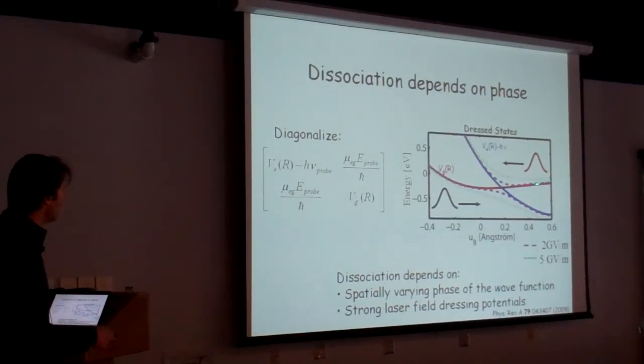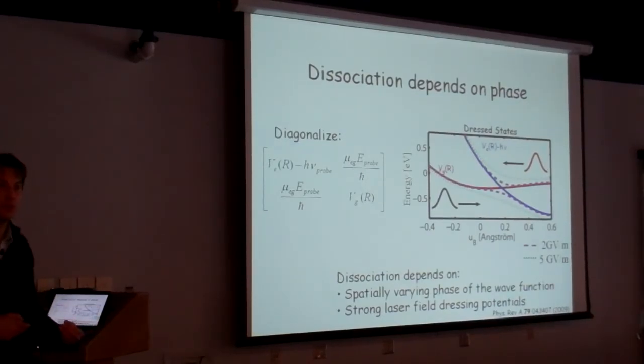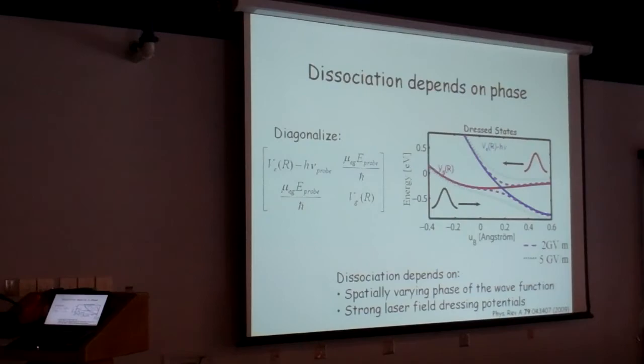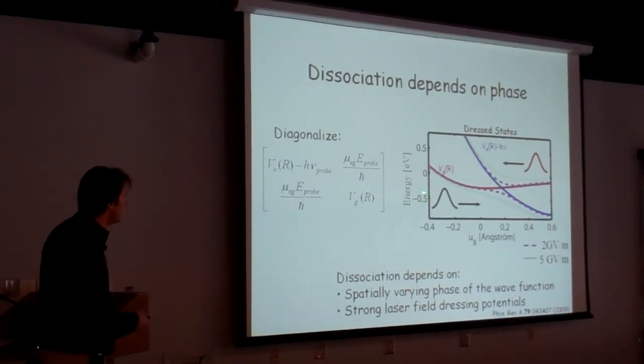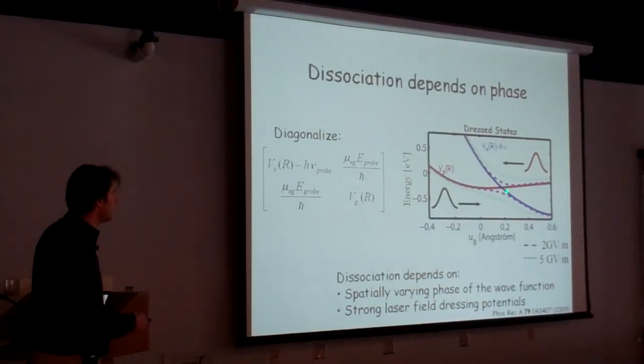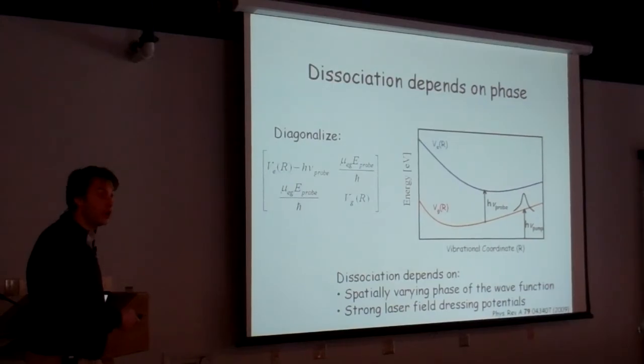If there were no coupling, you would have a real crossing here between the potentials. However, as I turn on my coupling with different probe field strengths, you can see that you develop an avoided crossing. And now these dressed state potentials give us a perfect way to describe what's going on. Because if the wave function approaches from the left, going to the right, and if it does so in a slow way, that is, if we can make this avoided crossing large, so that the Landau-Zener hopping probability, as I talked about last time, is low.